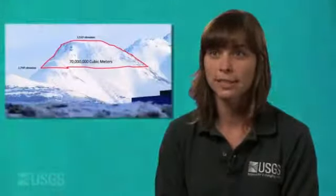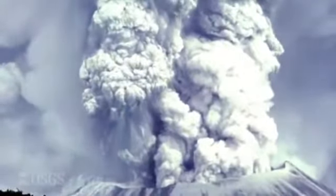Well, photogrammetry provides kind of the fundamental metrics of an eruption, the size and how fast it's growing. And when we use that with other data like seismicity and gas emissions and thermal output, we can better understand the volcano as a whole. And that helps us provide better forecasts for what may happen next, and that also gets tied into hazards.